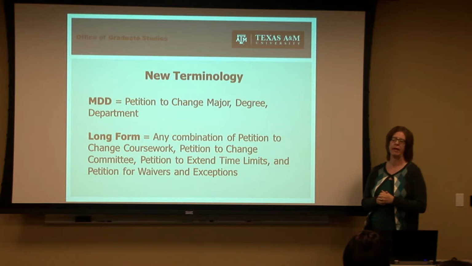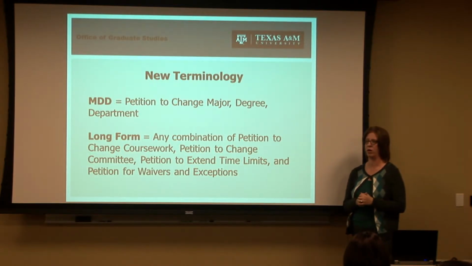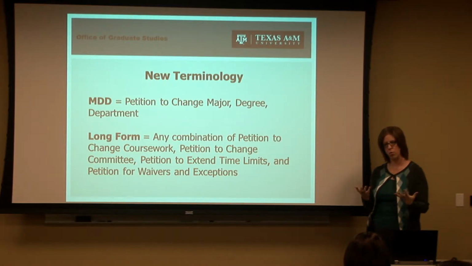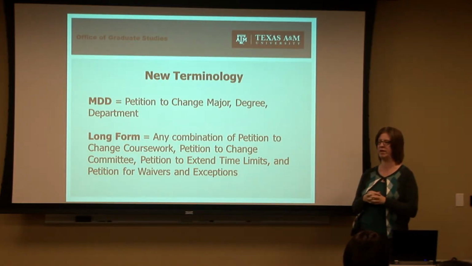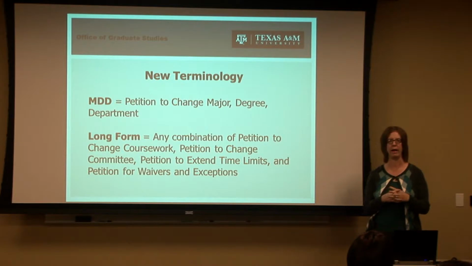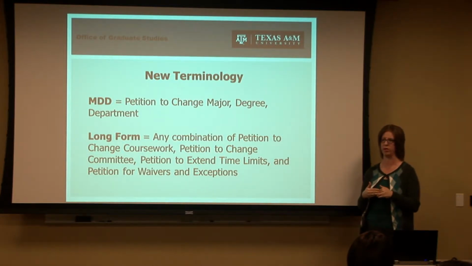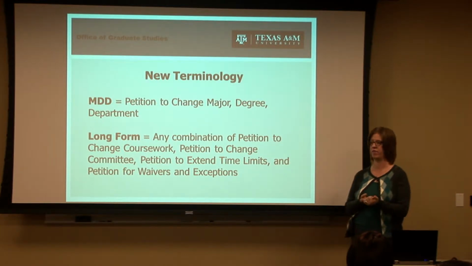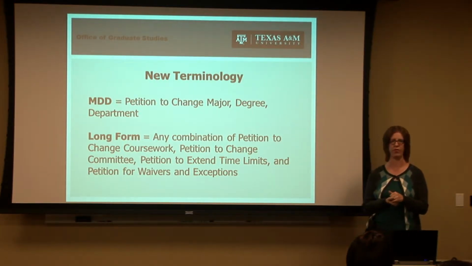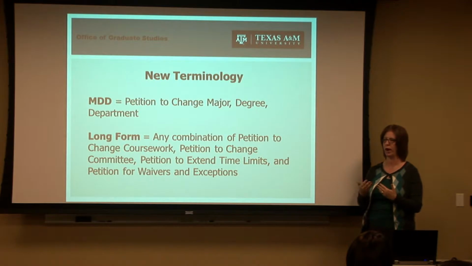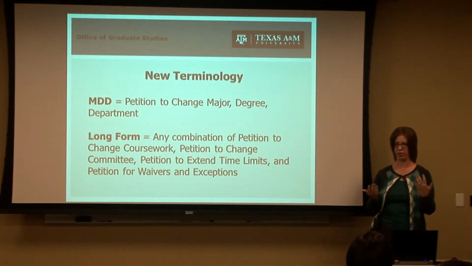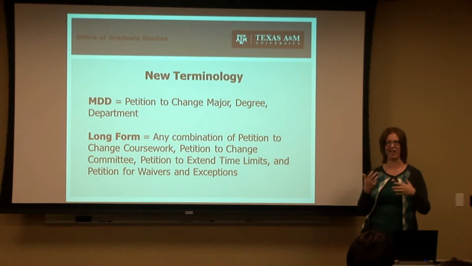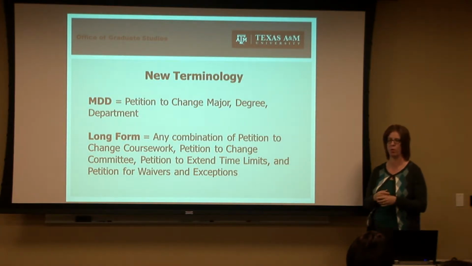So another new change is that we do have to have some new terminology within the document processing submission system. Whether you may realize it or not, it is actually very difficult to recreate electronically what we as humans can do. In the Office of Graduate Studies right now, if we receive 5 different documents at the same time for the student, we can figure out the order in which those need to be processed so the student can accomplish what the student wants to do. But replicating that electronically is a little bit more difficult.